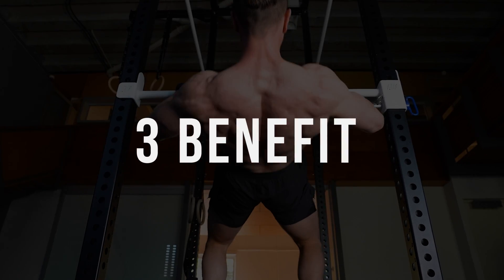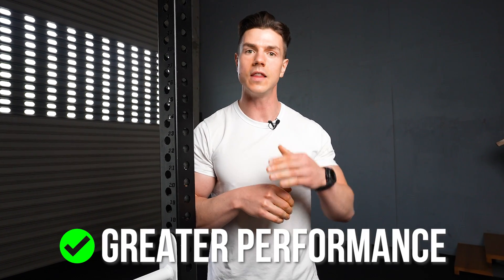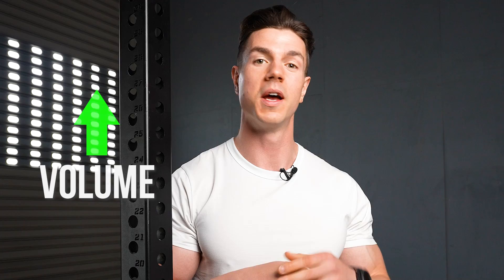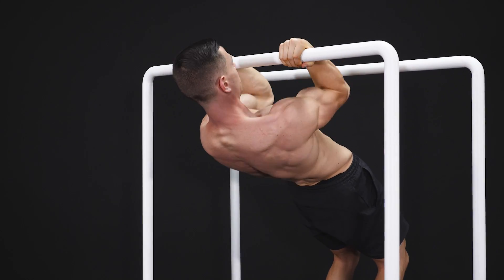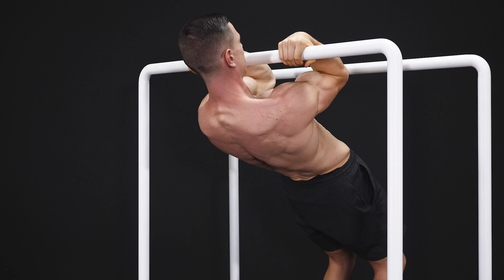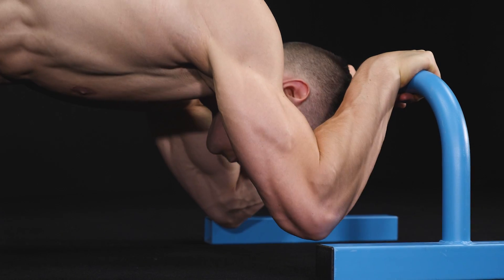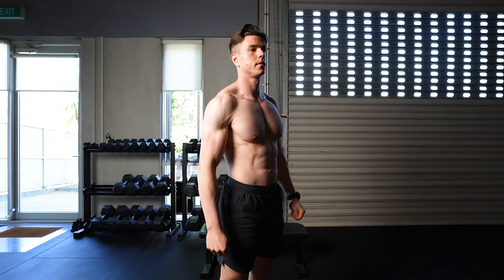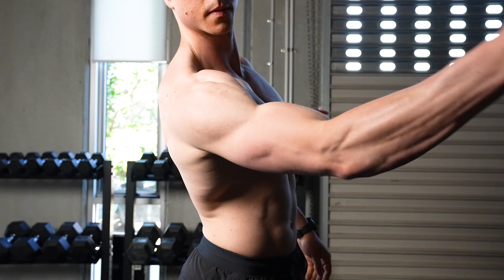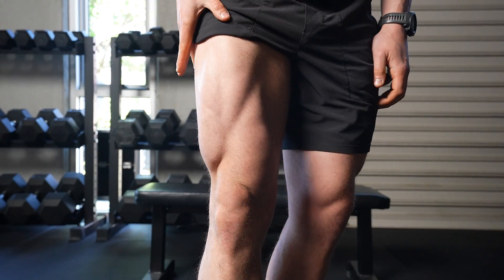Three main benefits you're going to gain when using supersets. First, supersets offer greater performance, represented in the real world by being able to do more volume compared to straight sets. The volume-enhancing effect of agonist-antagonist supersets is not movement or muscle group specific, meaning it can be an effective strategy for other areas of the body. Do you want to grow bigger arms? Superset triceps and biceps. Do you want to grow bigger legs? Superset quads and hamstrings.